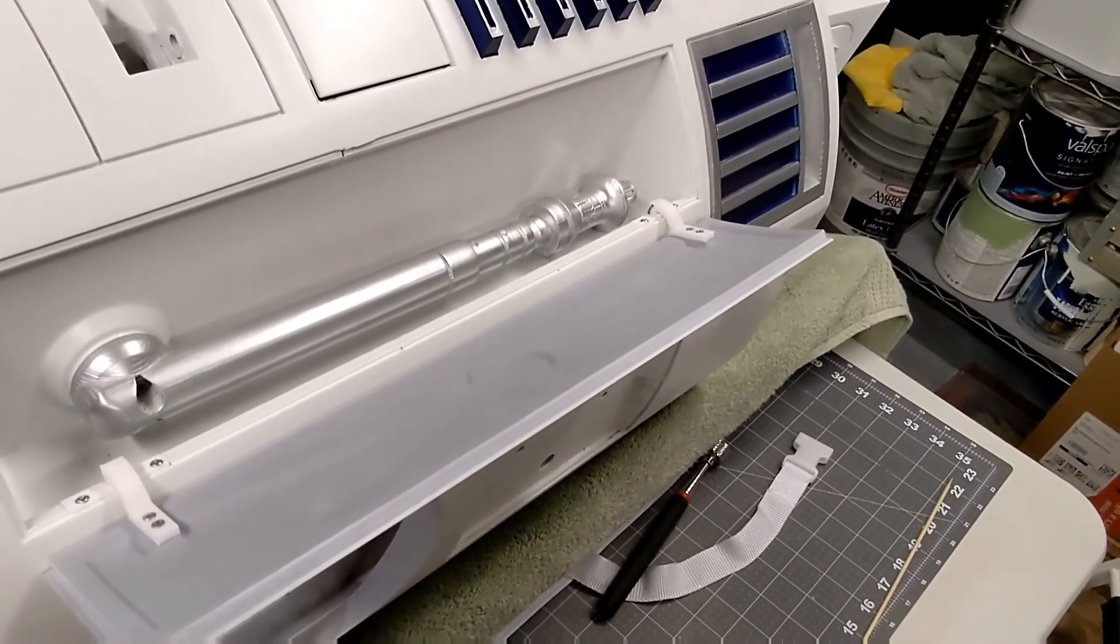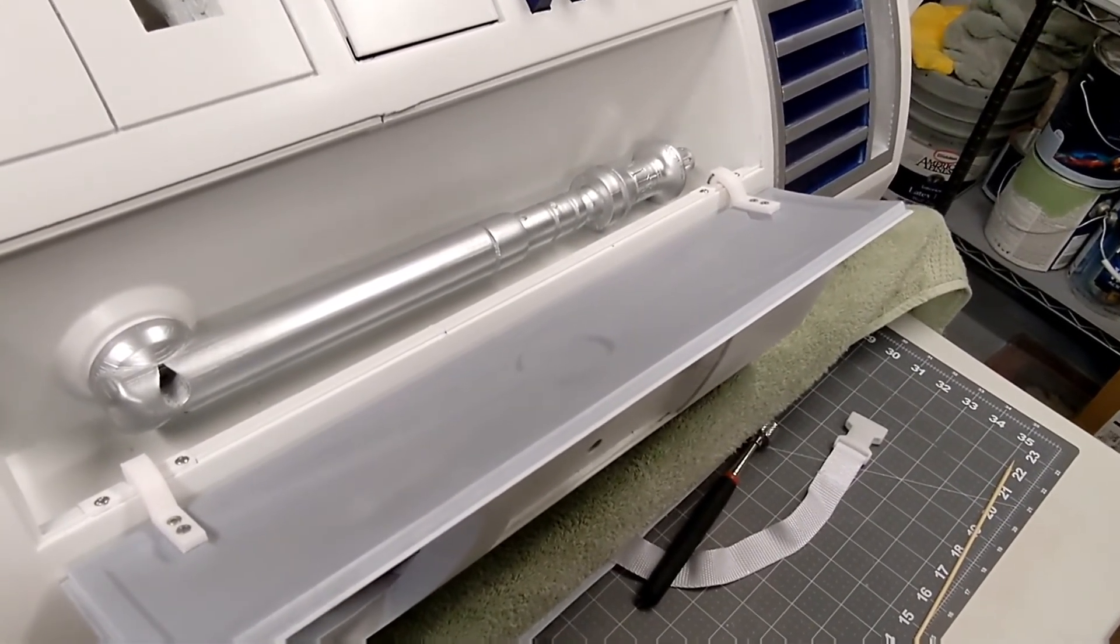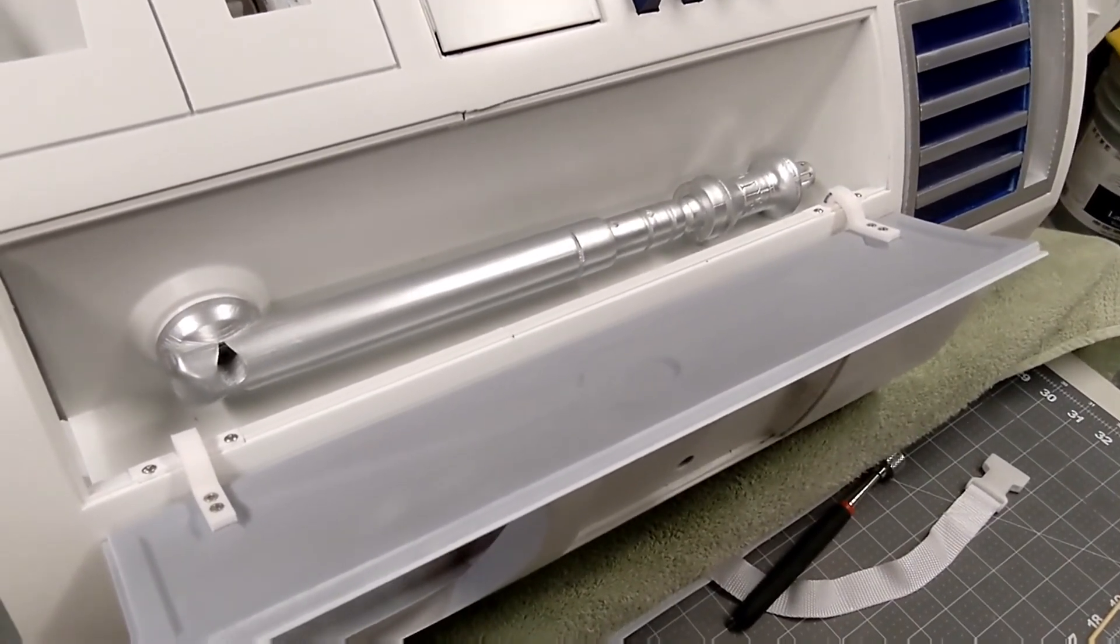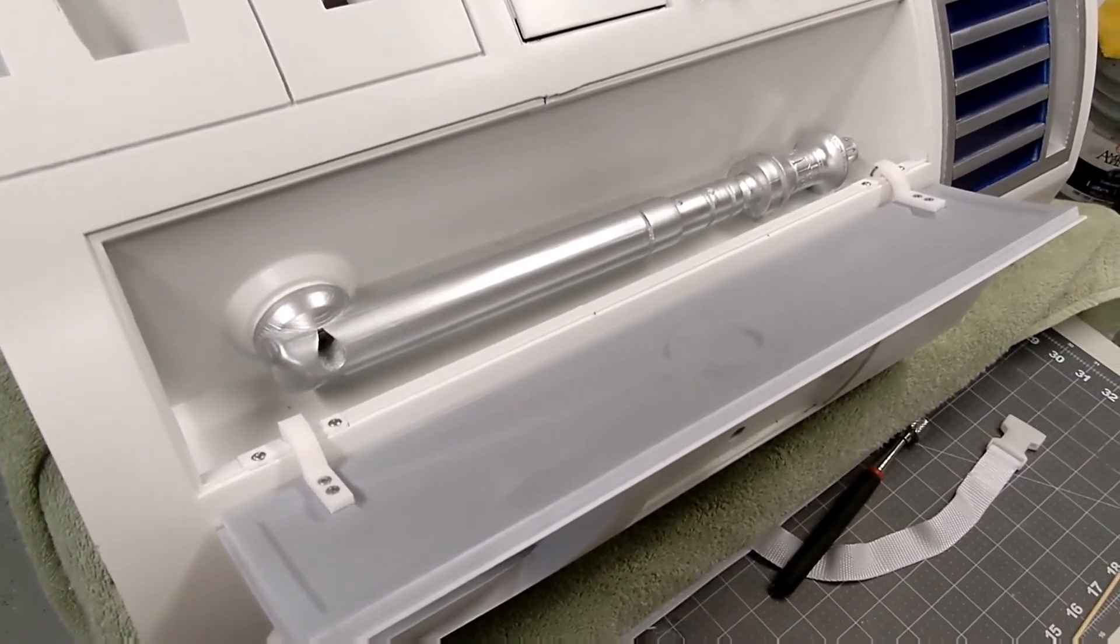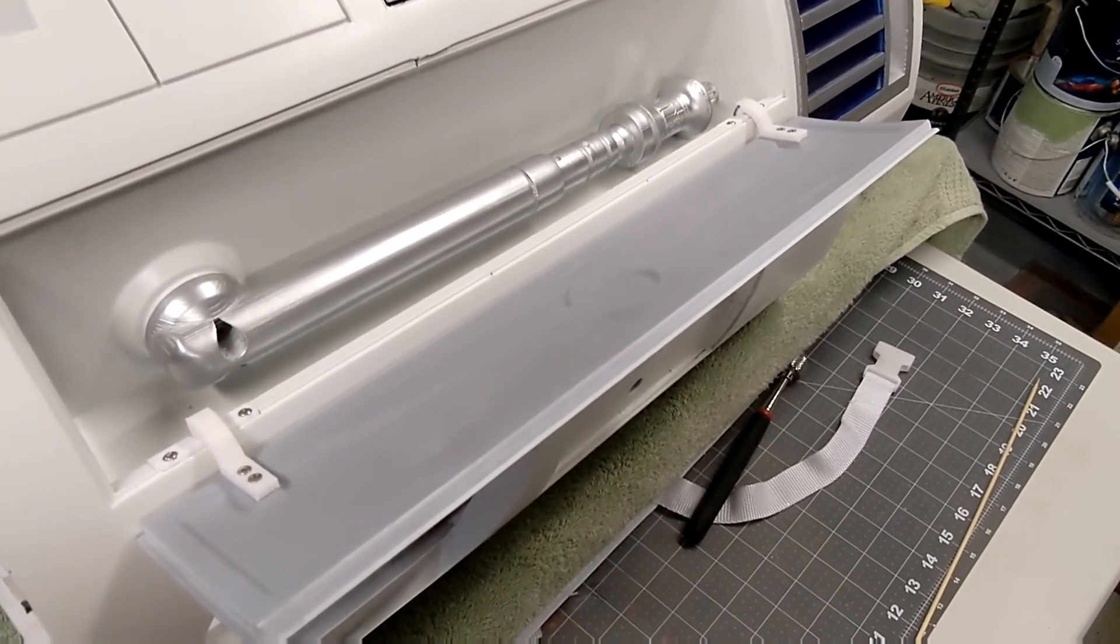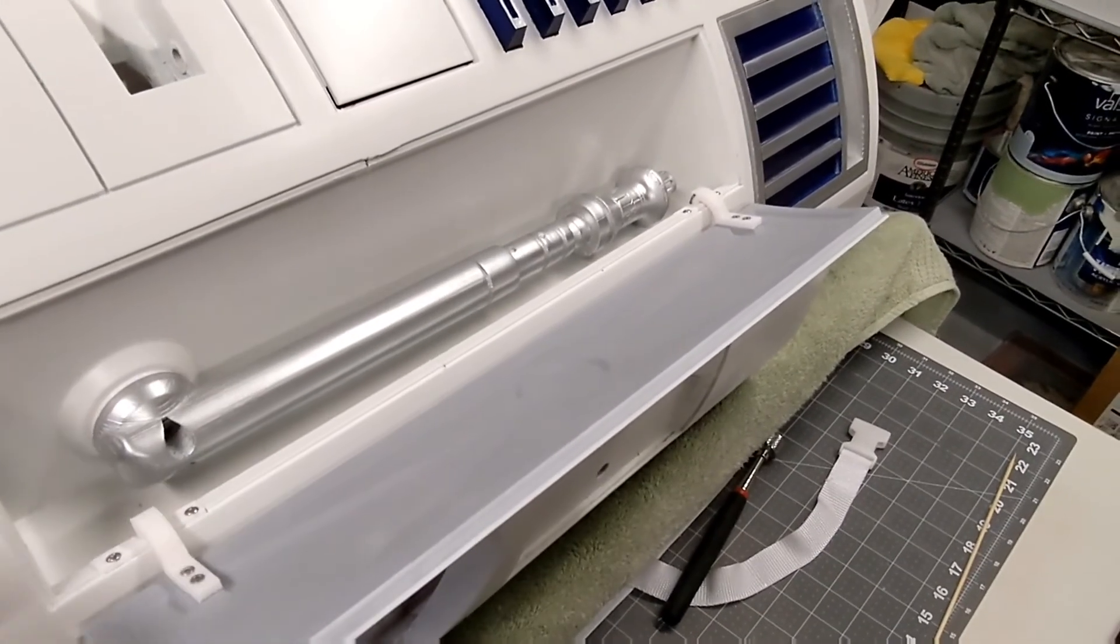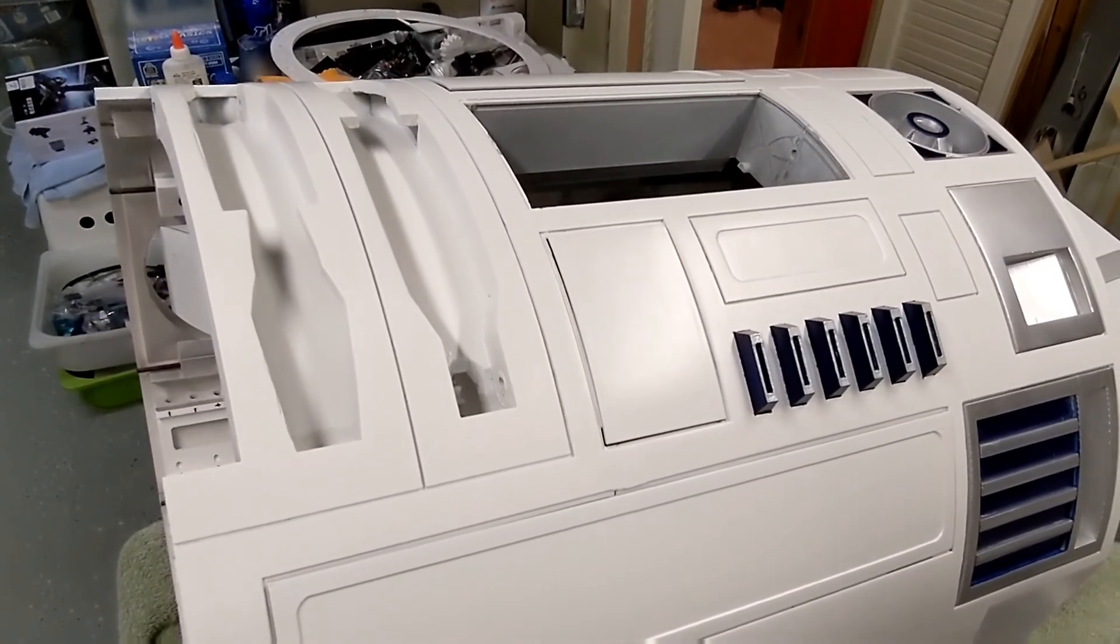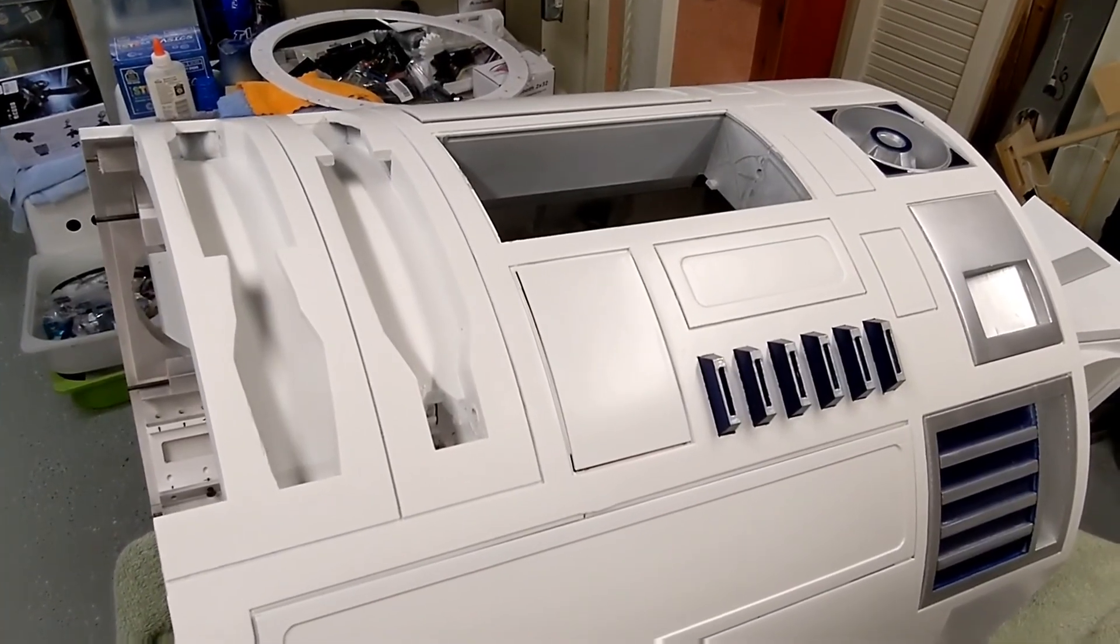I will probably go ahead and make my custom hinge available as an STL file. I'm not really sure if this particular solution is going to work for everyone. Maybe there are some dimensional inaccuracies in my printer that caused this misalignment. I'm not exactly sure. But I think the more useful aspect of it is that I was able to figure out what the root cause was and come up with my own solution. So when I can, I will post the video that details how I went about customizing the file from just the STL. And I will post that update.